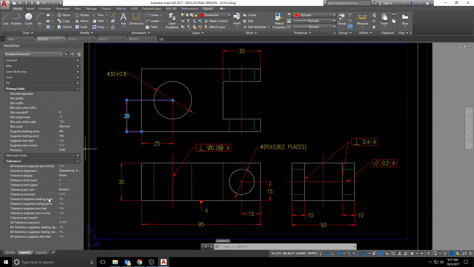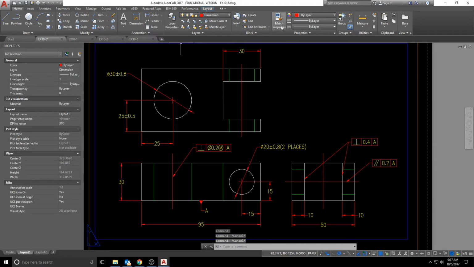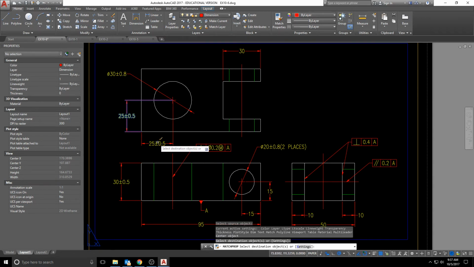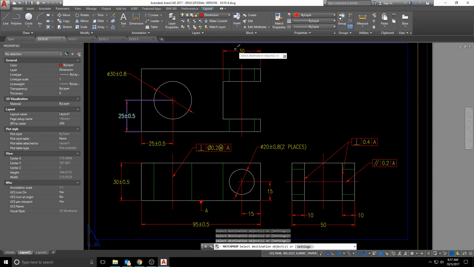So I'm going to go ahead and just select this 25, and we'll select symmetrical for the tolerance. And for the deviation, it's just going to be 0.5. Once I have that one done, I can just go to match properties and select it, and then I can just select all the rest of the dimensions to give them all that same plus or minus 0.5.